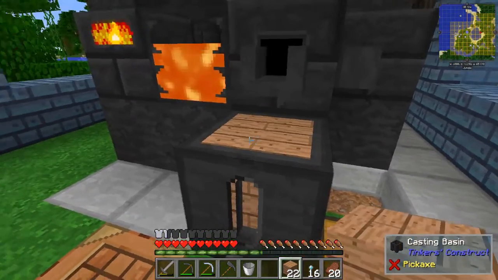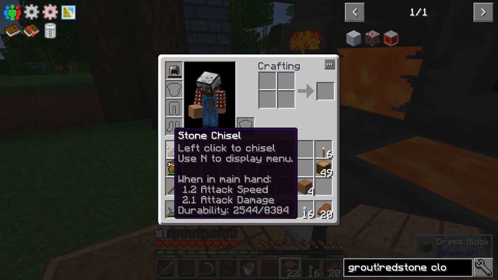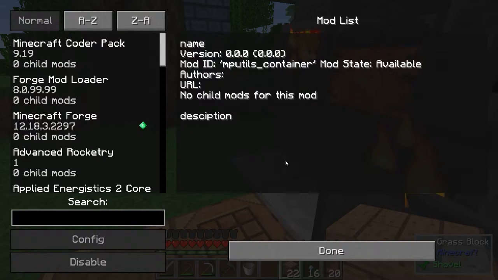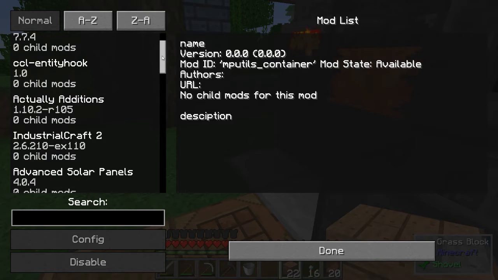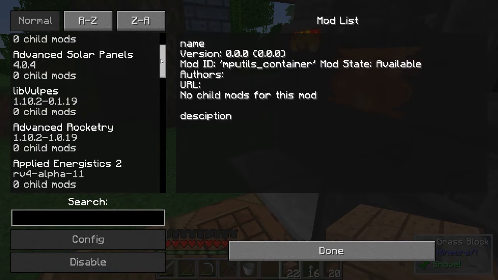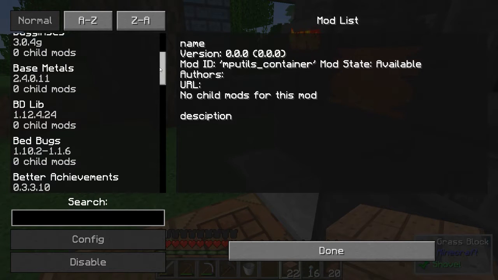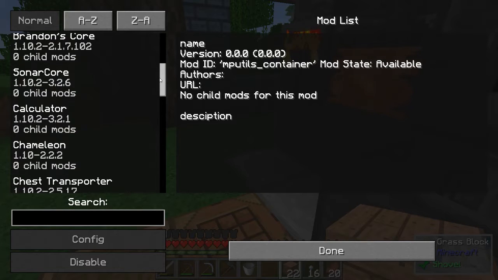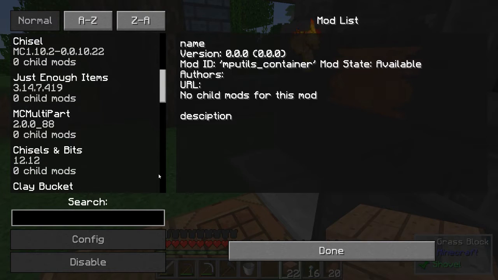Yeah, as far as mods, let's see here. Nope. Mods options. Here's a list of the various mods in here. There's a real good collection of a bunch of fun mods. I'm trying to think if there's anything that I'm missing, just off the top of my head. Yeah.